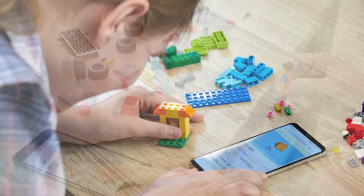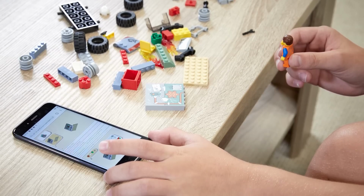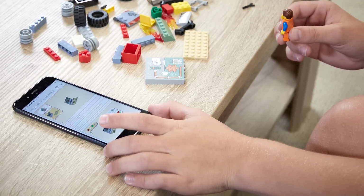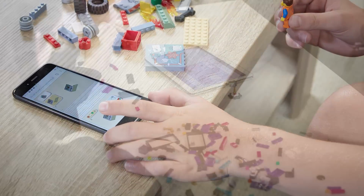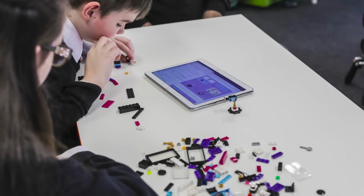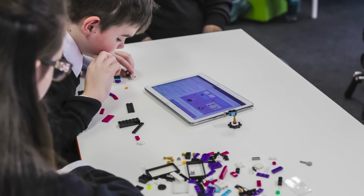It's a technology that you can pretty easily access on your phone, and it's going to really enable visually impaired builders to follow along with the LEGO set building instructions. It's a really, really cool idea, and I think it exemplifies the good intentions of LEGO wanting to share the joy of building with everybody as much as possible.